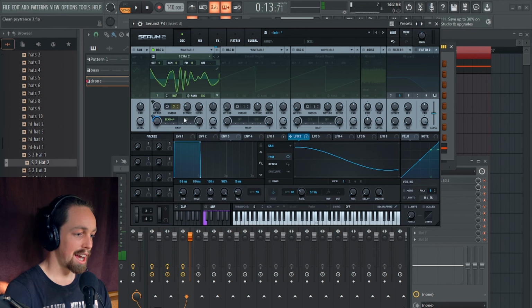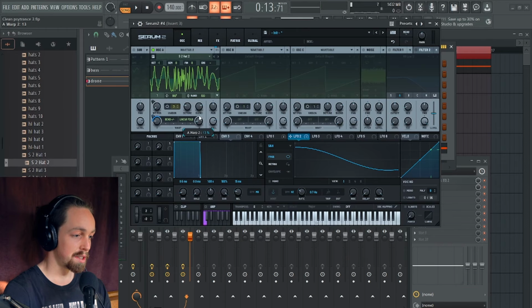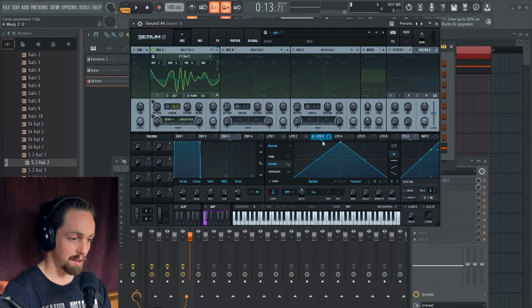And then I'm going to add a distortion here, and let's go with one of the ridiculous ones, maybe something like the linear fold. This is going to add a considerable amount of harmonics, and I'm just going to make a little LFO for that. The clip is 8 bars long, so I'm going to just make an 8-bar envelope here, and I'm just going to have it so a few moments spike up with these extra harmonics, and that is going to affect how it feeds into the reverb.